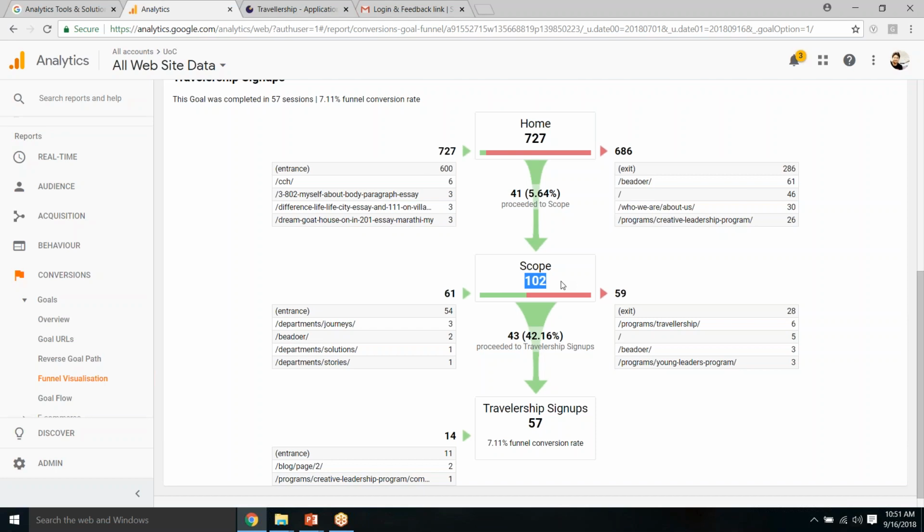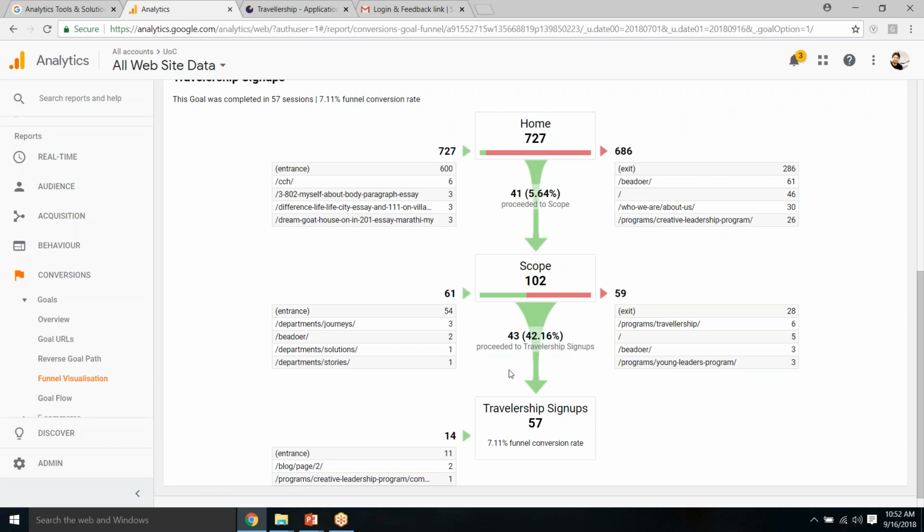102 came here. Now it also tells you something really amazing, that on step number 2, your conversion rate is 42%, which is what any client of mine would love having. That means approximately 42% of people are saying, hey, I want to buy this product. Let me go to the sign up page. So these 43 people signed up.